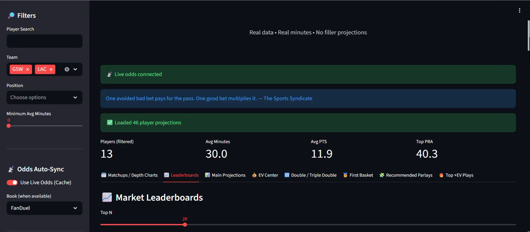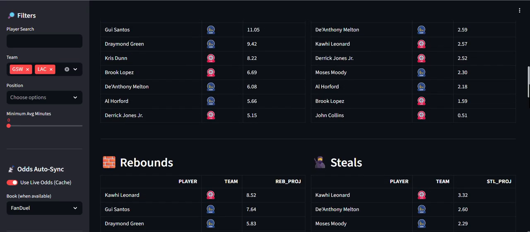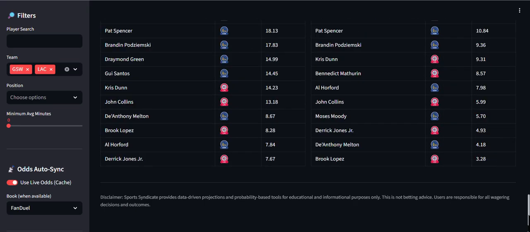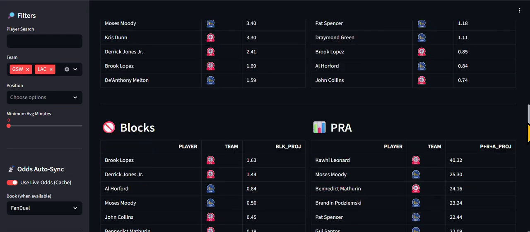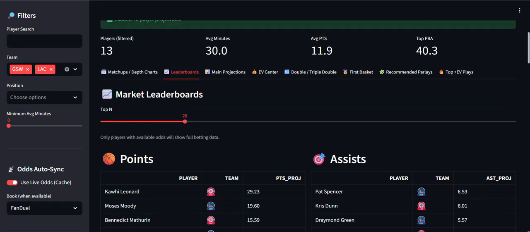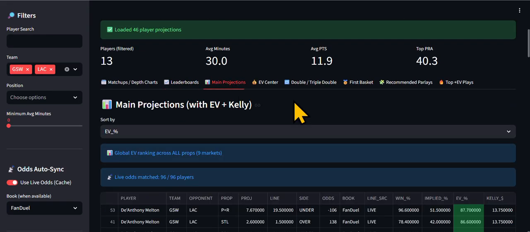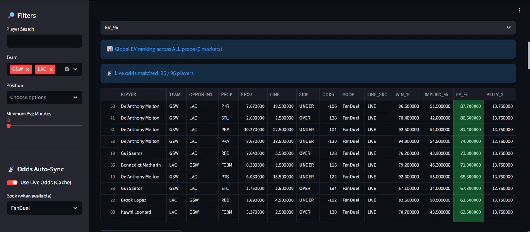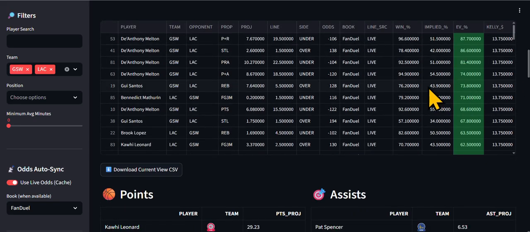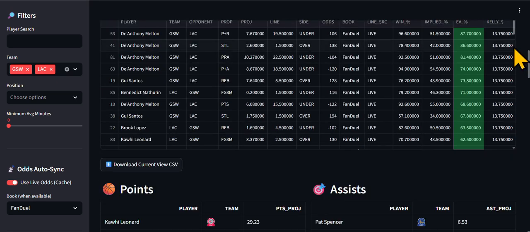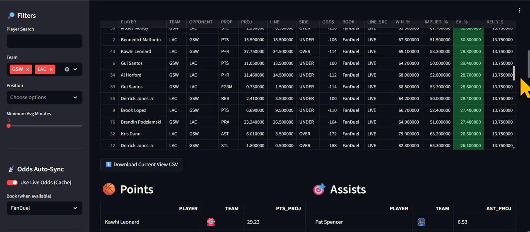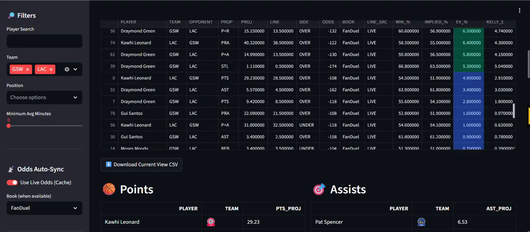All right, so here's your leaderboards for this matchup. As I said, here's all the markets. Here's all the leaderboards. All right. Main projections. Here's the main projections for this matchup. Pretty much everything's in green's a good play. Do your own research, double check, make sure everything for you is comfortable when you placing your bet. I can blind bet on this? I doubt it. I know what numbers is hitting, what numbers aren't hitting.